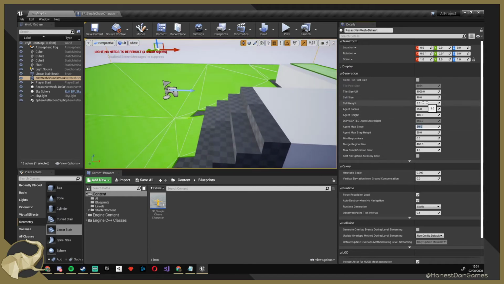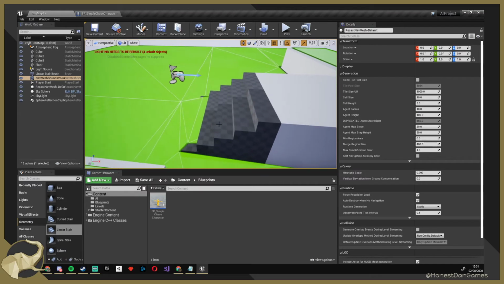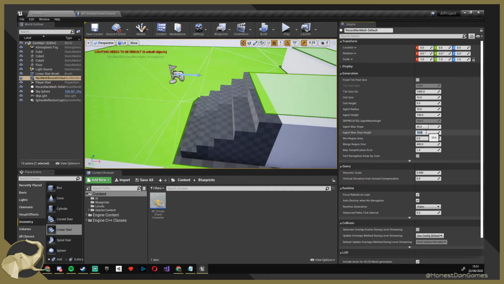Is it because of the agent? Ah, hold on. Is it because of these? The agent can't step onto them. Hopeful, but incorrect. So that means they're not gonna.